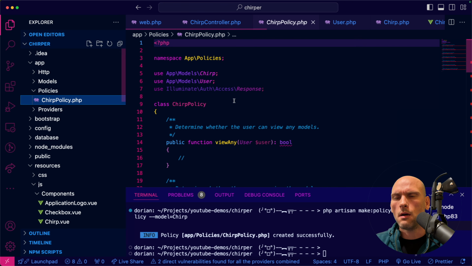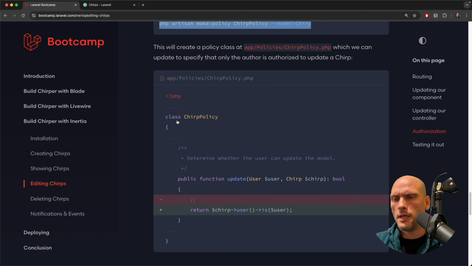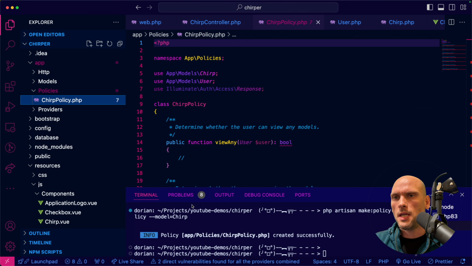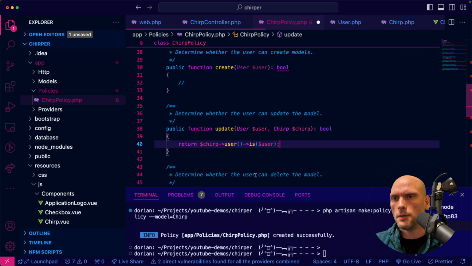So here we can see our new ChirpPolicy that was created. I'm getting some linter errors here, but I'm not going to pay attention to that right now. Hopefully it doesn't break my stuff. And then here we're going to show what the policy is. The policy is just a way to handle authorization, and it's checking the chirp's user against the user that's being passed in to that policy and making sure that's the one on the update. So let's see, where is our update here? And then we'll just pass that in.